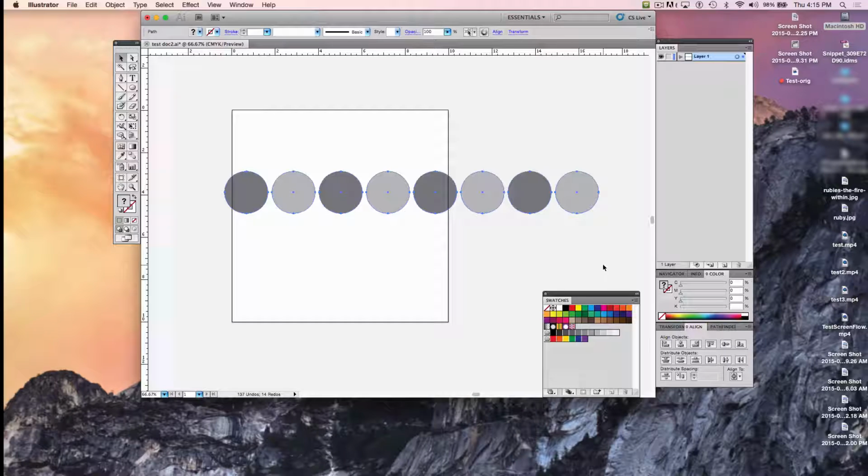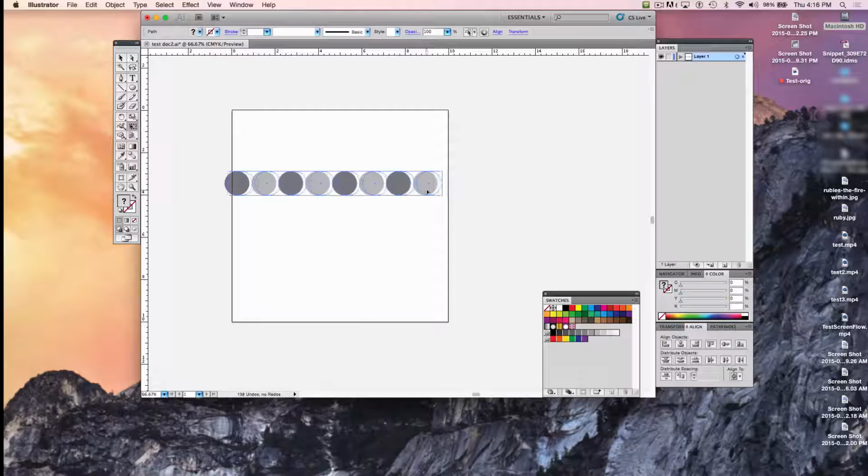So one of the first things I'll do is just shrink everything down to fit within the square. I'm going to go to Free Transform, which again is E on the keyboard, and I'm going to hold down the Shift key while I'm shrinking everything down to fit within that little window. Okay, I'll just drag it over. And so let's take one of these circles. Let's take the fourth one.